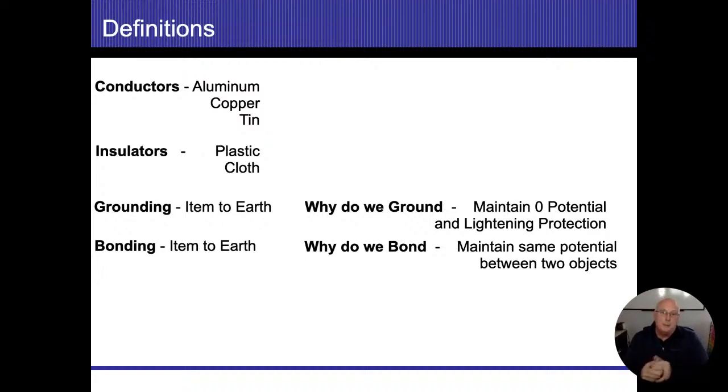So let's talk about that a little bit. The difference between solid and stranded is, to me, kind of simple. If it's one solid piece of wire that's coming in there, or a single strand of wire that's coming in there, then it's a solid wire. If there's a whole bunch of strands that are in the wire and they're twisted together, and then that's covered with the plastic insulation, that's stranded wire.